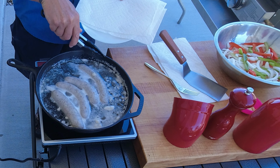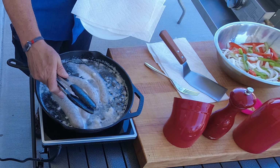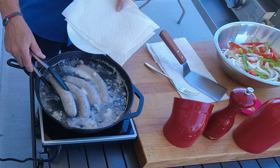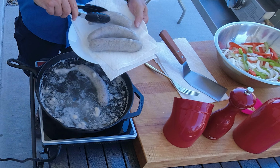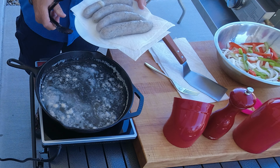Okay, it's been about 7 minutes, and you can see there's a nice amount of fat that has rendered out of these sausages. By the feel of them, I would say they're probably about halfway cooked through. So we're going to go ahead and pull these guys off, put them on a plate with some paper towel, then we'll heat up our grill and our Blackstone and we'll get going.